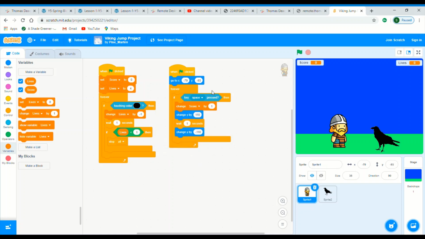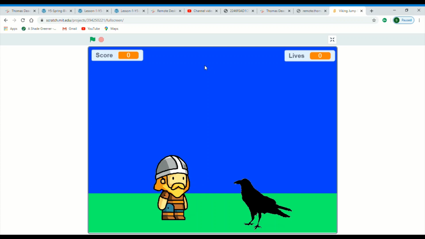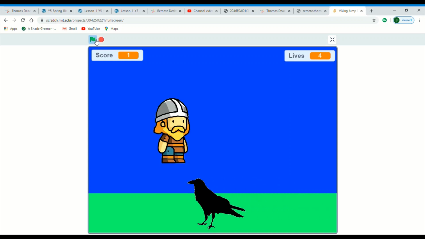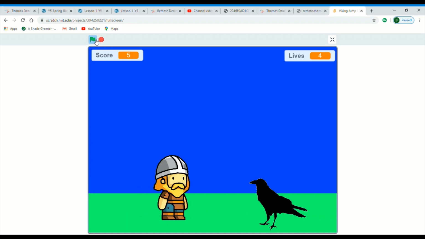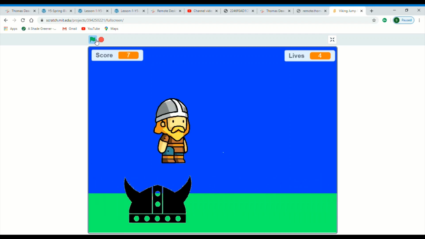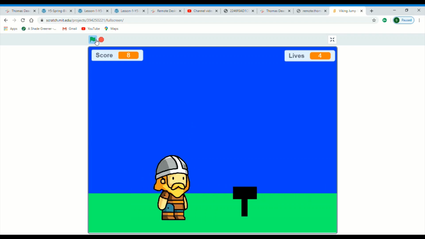Now that matches my programming. So if I run this time, I should see the score increasing. Score starts off at 0, the lives will start off at 3 or 4, and let's have a look. Okay, that's better. I'm happy that that's working. There's a good opportunity to show you how to actually debug. Okay, enjoy.